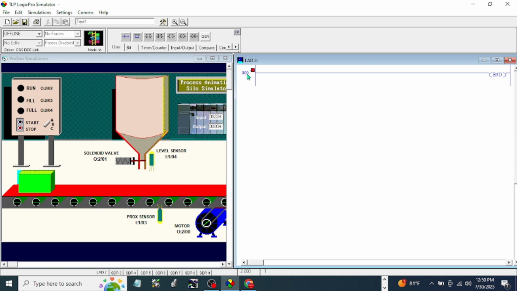The first thing I'm going to do is drag another rung. I will make a start-stop circuit first. I'm going to drag a branch. This is the most common approach when you are going to write a program.